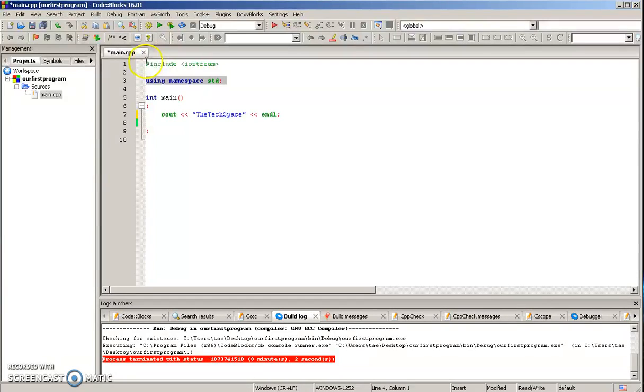So next, there's the number sign include space iostream, and that's at the top, and that is also going to be something that we'll go over later. And just leave these two things along with this function always in your program. So this function, again, is the main function. It will always be in the program no matter what. You'll always need the main function. So that's just a quick hint into the future of videos.